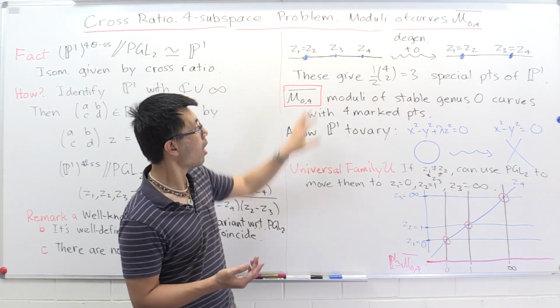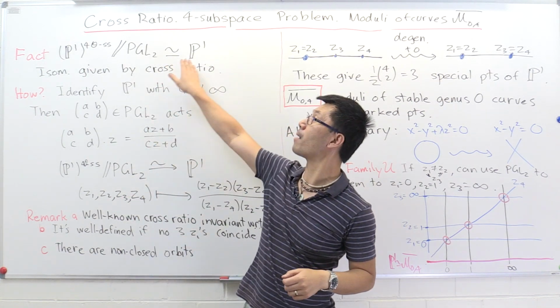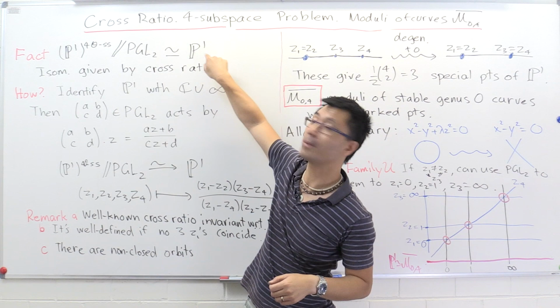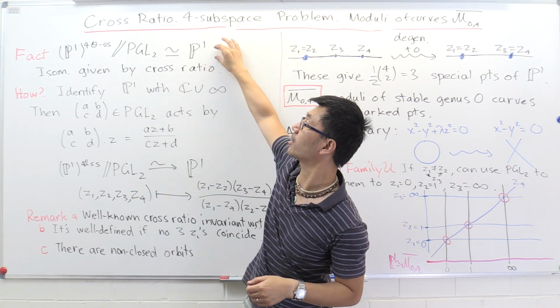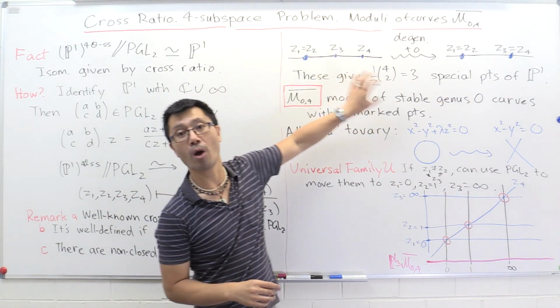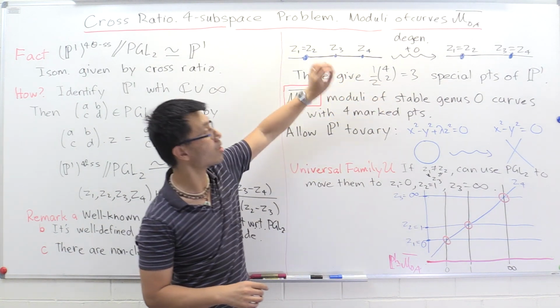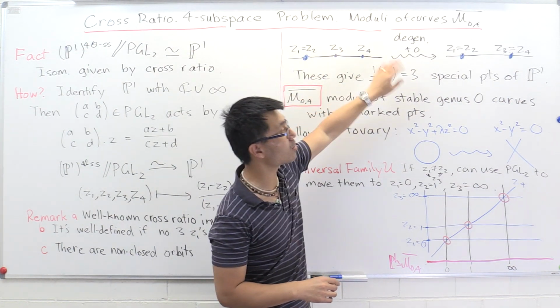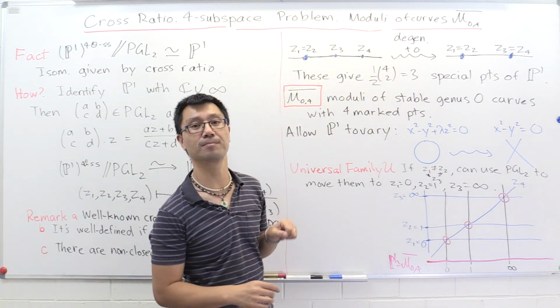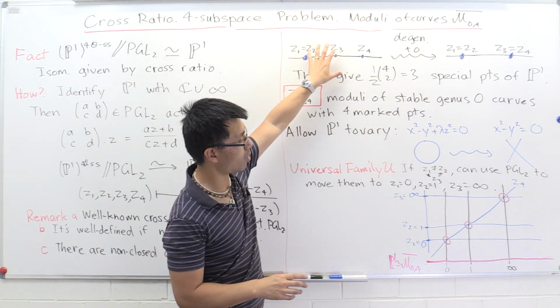So this M_{0,4} bar, it's going to turn out you're going to get exactly the same moduli coming out of it, at least the coarse moduli. That's P1. But it's quite a different problem, and I want to show you how you can represent it and see what's going on. So the situation looks slightly different there, and it's rather interesting. And also I'll show you a different way to view this GIT problem.